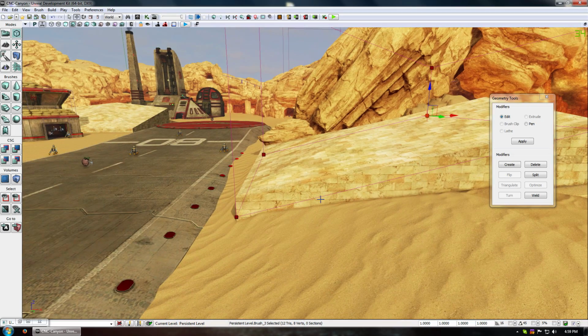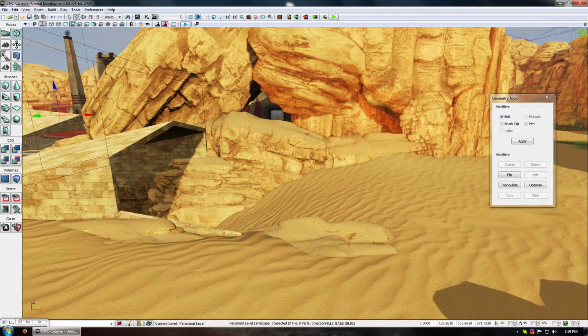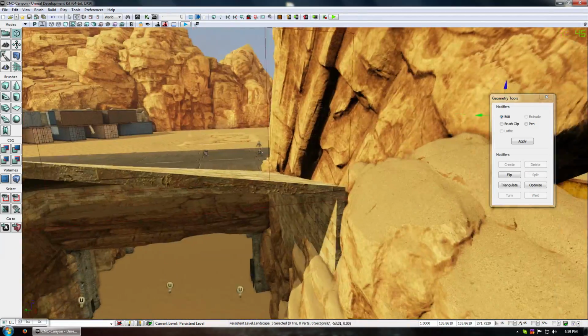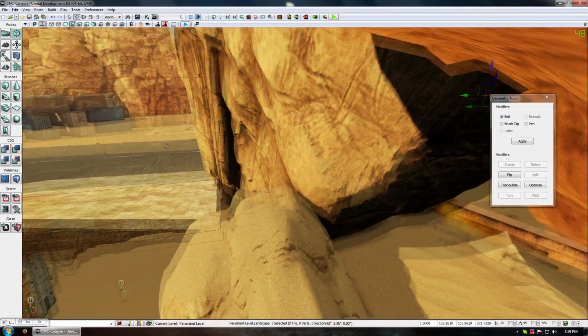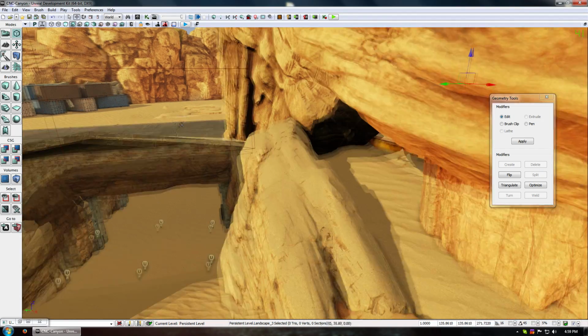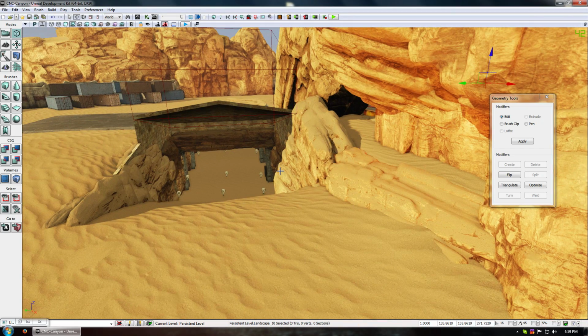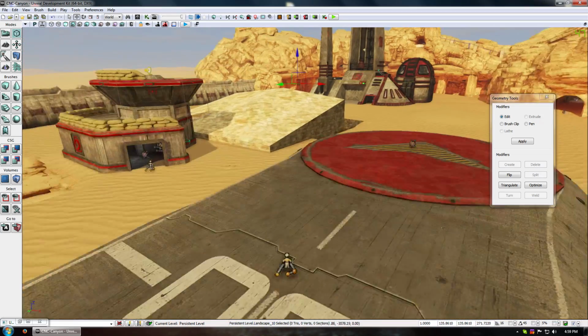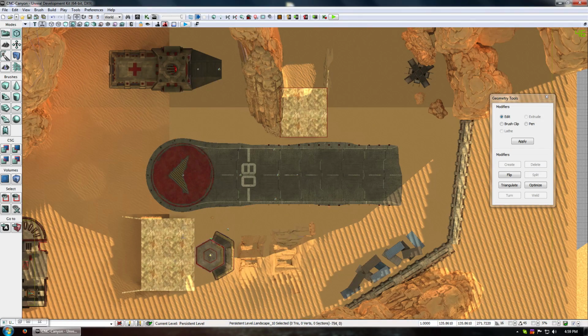So nothing's going to get on top of that. Blocking volume. I'm actually going to put a blocking volume around here as well later on, but not quite yet. I also need to put a blocking volume around here, which I almost forgot.